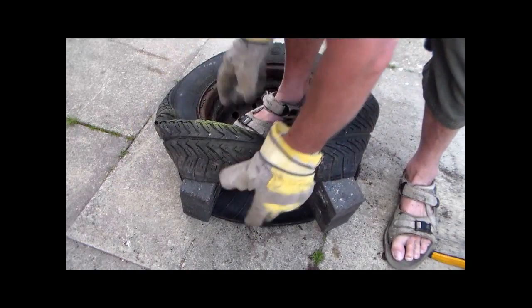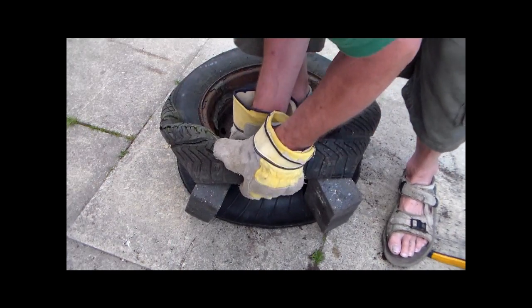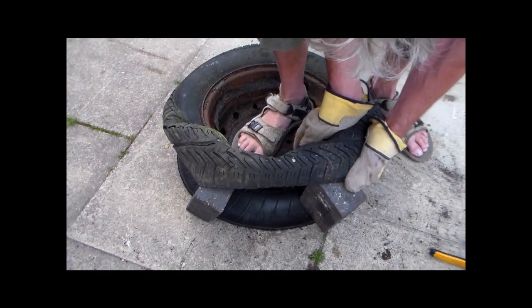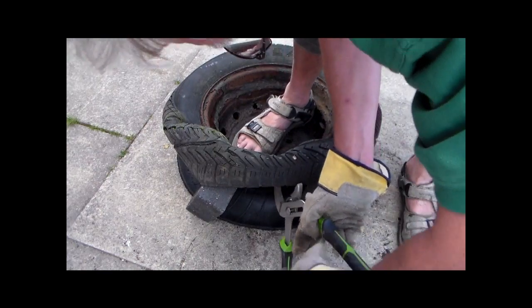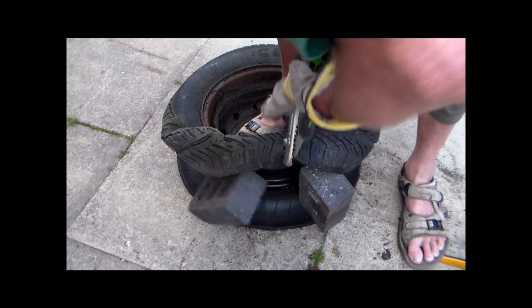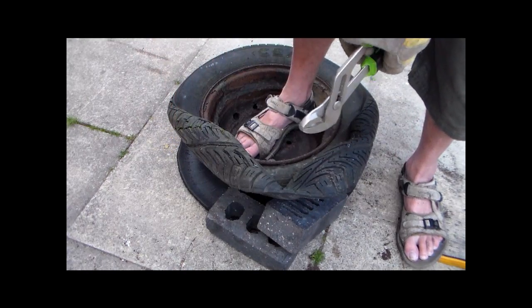Now, the next bit is to try and put some of that tread inside. I get it to start curving round like that. And the final bit is to get something like this, side and turn it side out. Right, so I've got one tiny bit started at being inside out.